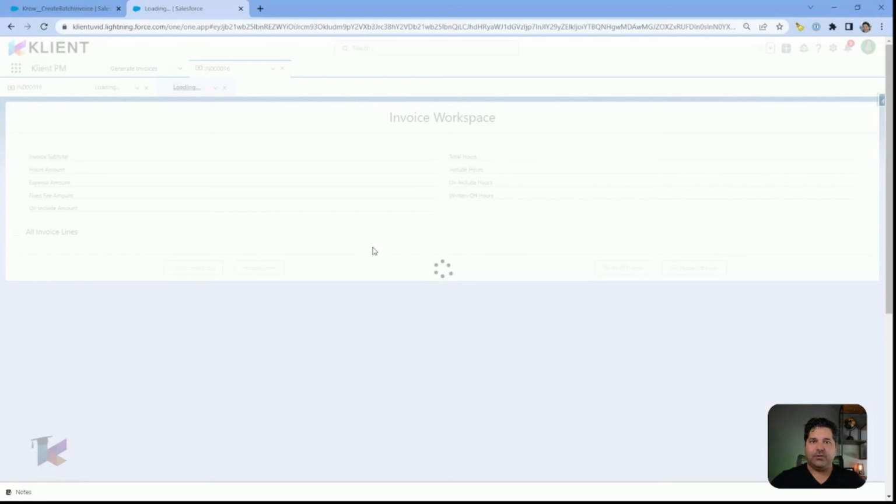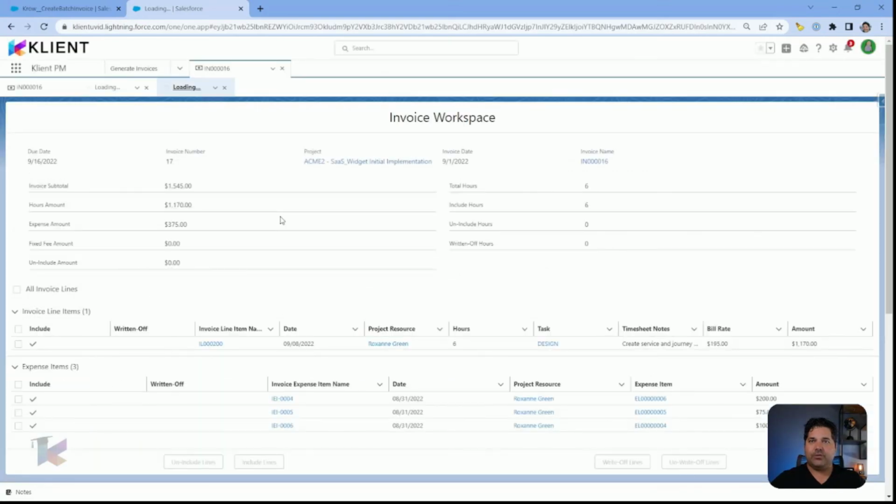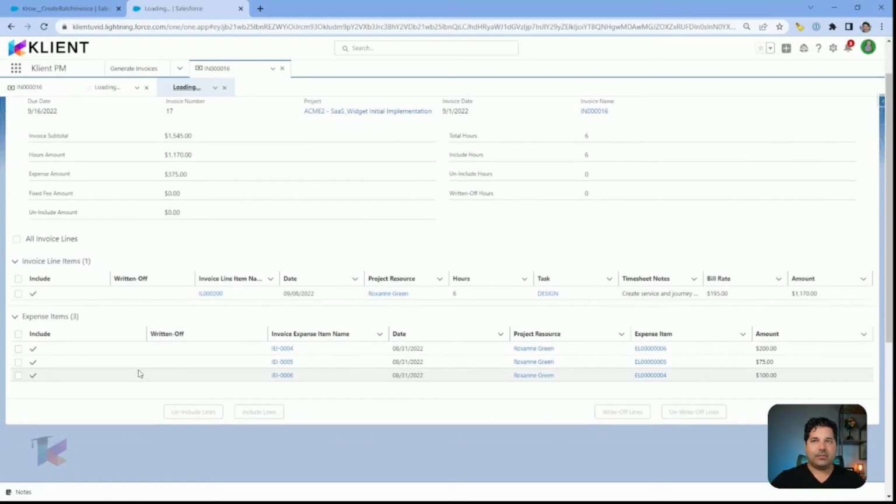So maybe your invoice is already created, but at some point you would like your customer not to be charged for one of the items that was created from your users, approved by your managers or by your approvers, and that ended up on the invoice. But at a certain point you want to have a write-off for that. Instead of going back and fudging the hours and playing with the numbers, you remain on the invoice and you select items to be excluded.